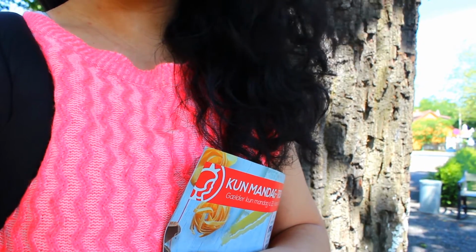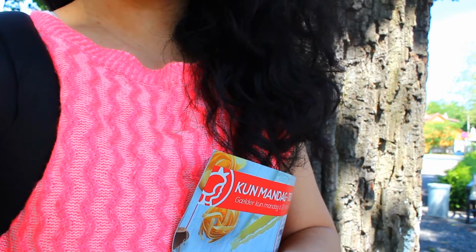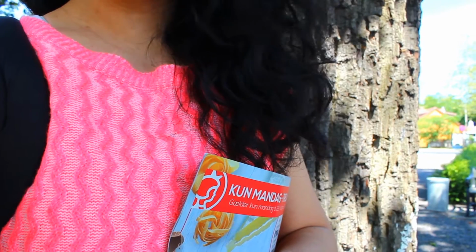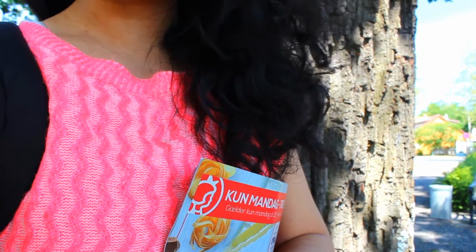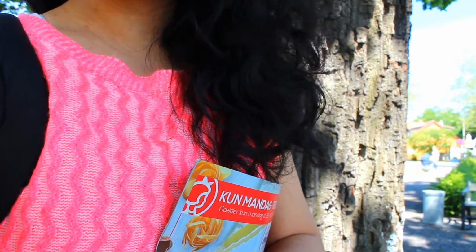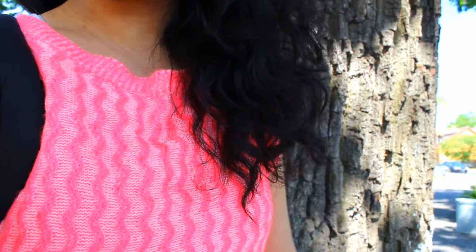And Netto is the store we go to the most because it's the least expensive store, but they don't have that many vegan foods. It's very inexpensive in there, and their products aren't that bad. So yeah, let's go into Netto, and I'm actually going to buy some stuff in there for my mom. So let's go, guys. That's the last store, and then I'm going home.